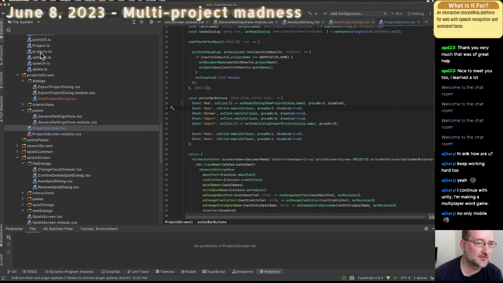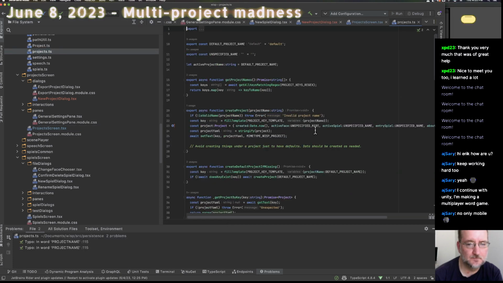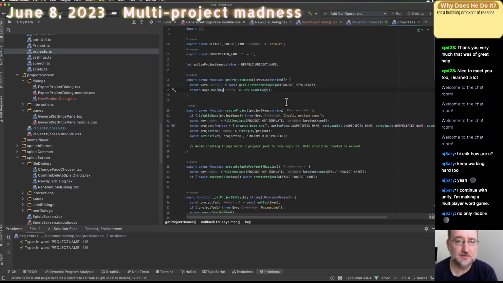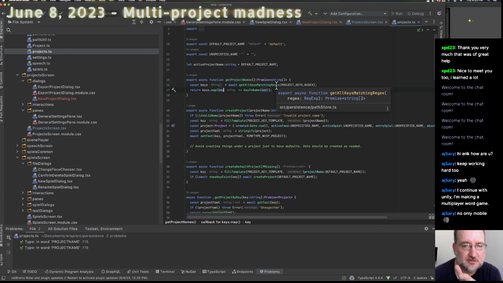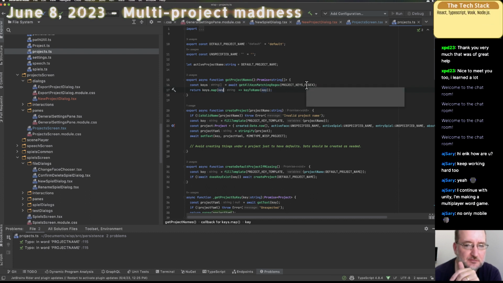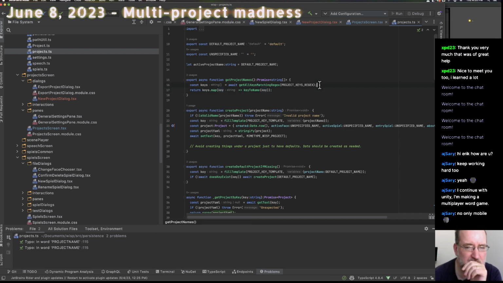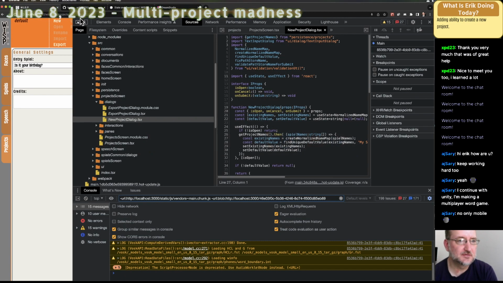That's in persistence. Yeah. So I said get all keys matching the regular expression project keys regex. Let's see, what is the right way to do this?